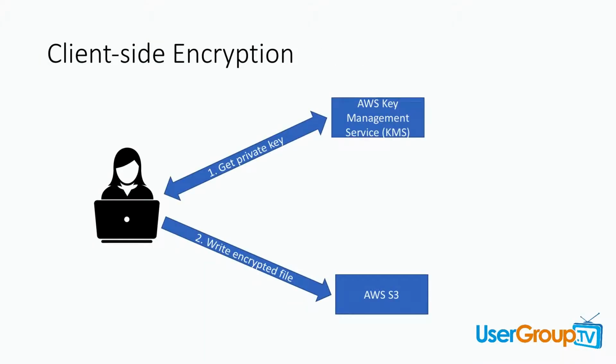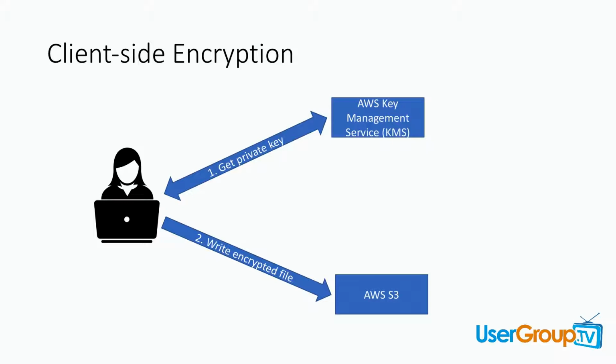So what's really happening with client-side encryption is you've got the user, right? They've got their application up, and they create a file and they want to store an encrypted file into S3. So the user fetches a private key from the Amazon Key Management Service, right? So prior to this, you should have set up a master key in KMS. So there's some configuration that happens beforehand, but at this point, the user has got a file, and then requests KMS for a private key. And once KMS returns a private key, it also returns a separate, it's called a ciphertext blob. So it's got the key, it's got the blob. The blob is basically to identify the private key, and you'll see where it comes into use later. So the user then uses the private key to encrypt the file, and then proceeds to write the encrypted data to S3. So this is how you do client-side encryption.